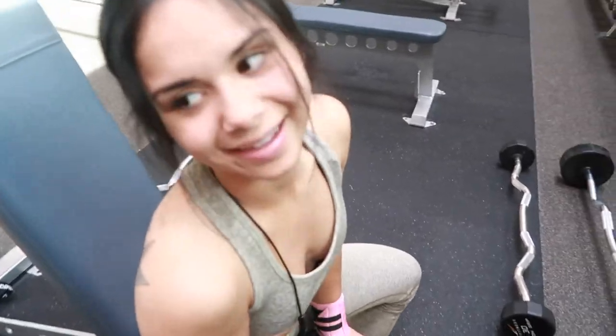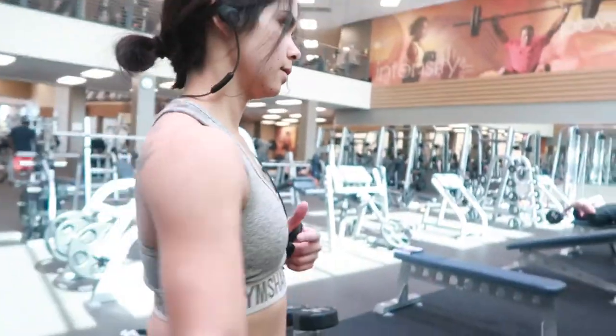The mirror never lies. Single arm bicep curl.